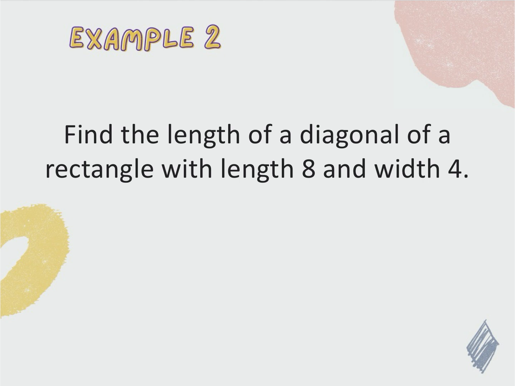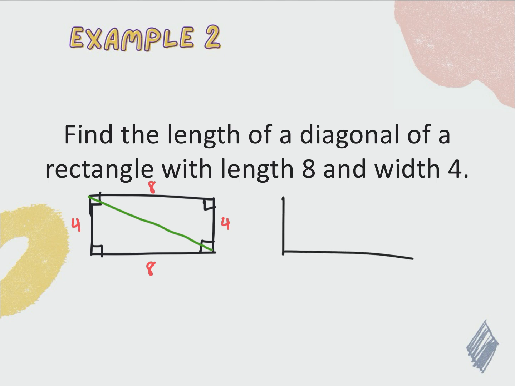Rectangles. Okay, drawing my rectangle. All my angles are right angles because it's a rectangle. And then they told me specific pieces of information. They told me that my length is 8 and my width is 4. So they want to find the measure of a diagonal, which is right here. And if I were to redraw this, I do have a right triangle. So here's my right triangle. Here's my 4, here's my 8, and I'm solving for my hypotenuse, which is c.